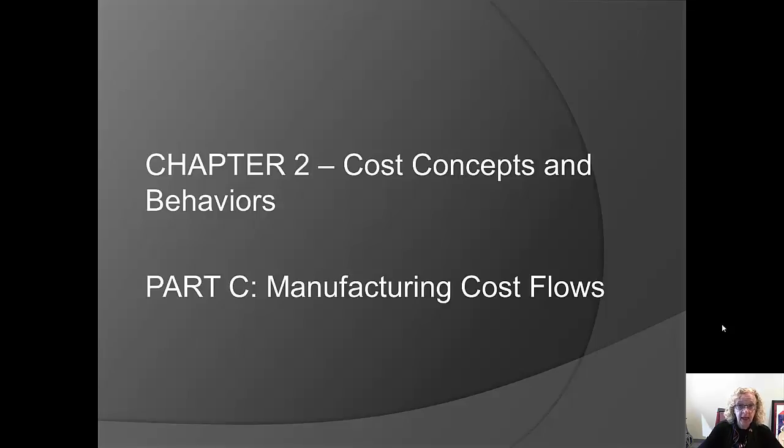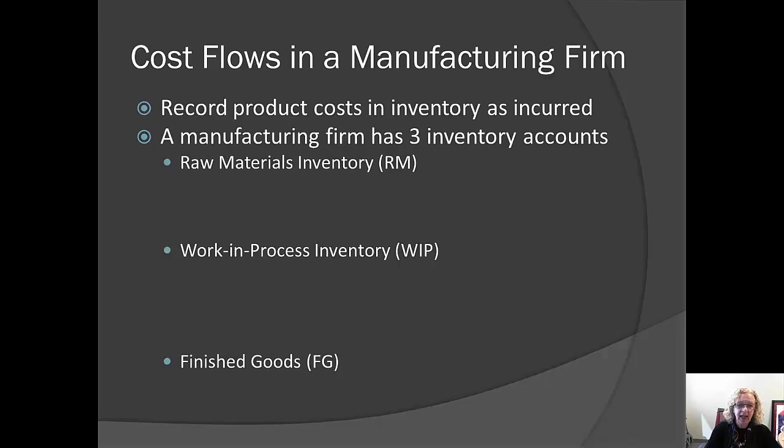We will be talking about how costs flow through the accounts in a manufacturing firm. There are two key portions of GAAP that are relevant for this section. One is the time period assumption, which says that we divide the life of a business into artificial time periods and we measure the results of operations within that time period.